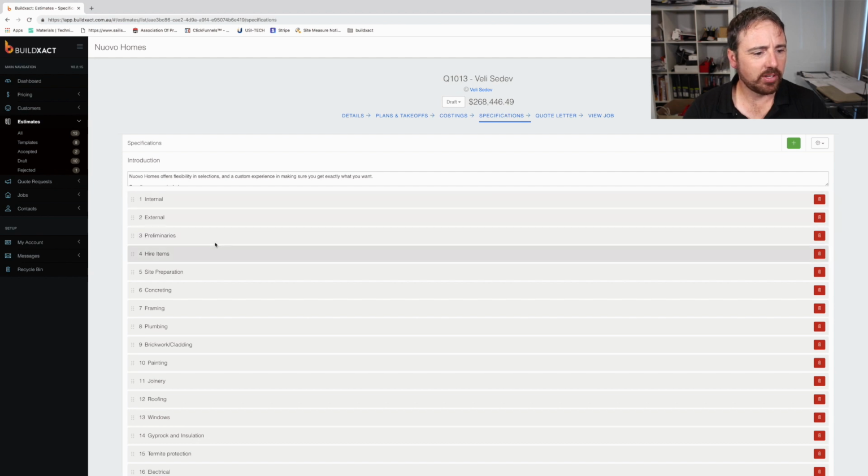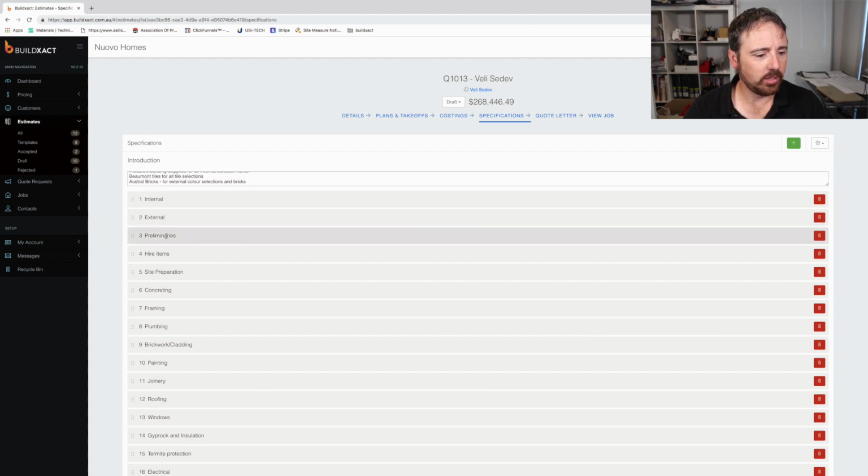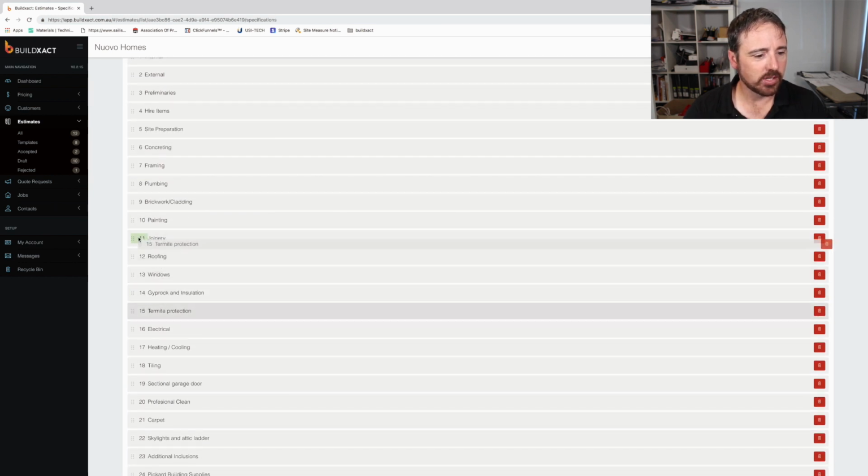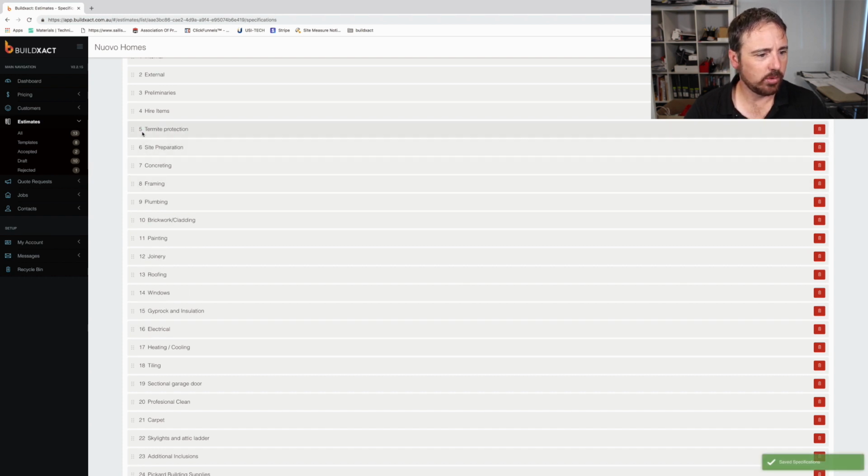Then we've got our specifications page, where this is basically lining up everything that's going to go out in the quote letter, and it will go through here: internal, external, preliminaries, higher items. You can reorder these, so I can shift something up, so I can move termite protection higher up. Let's just put that up there. Termite protection actually should be down around about here.